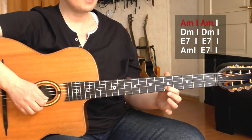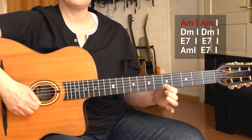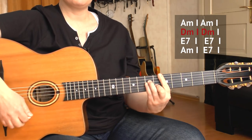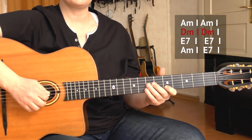Then we have a little triller going on. 5 of B hammers to the 6th of B and pulls off to the 5th of B. And now D minor chord arpeggio, 7th of G, 6th of B, and 5th of E, like in head 1.